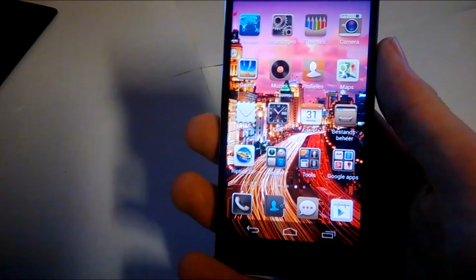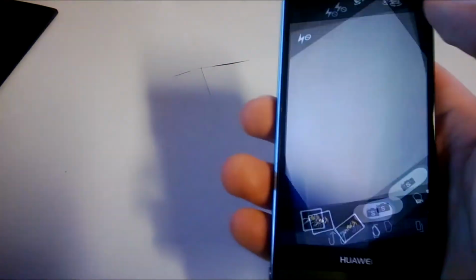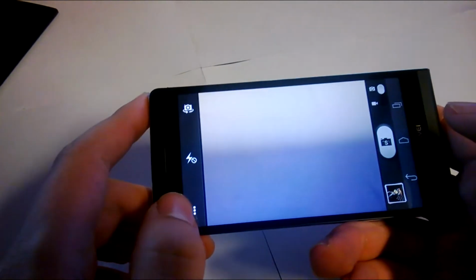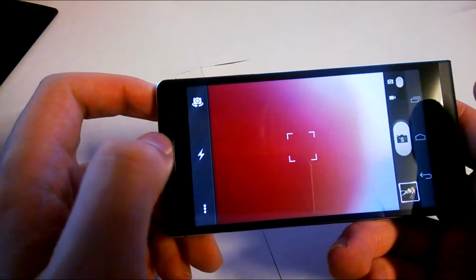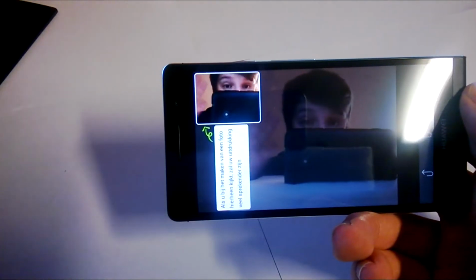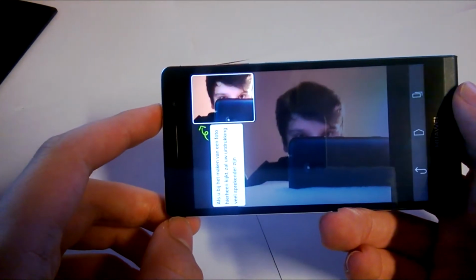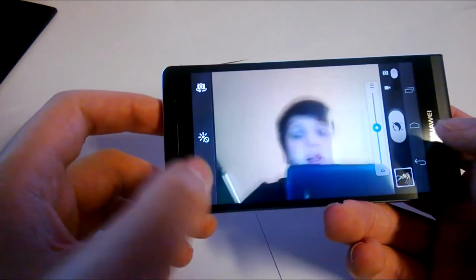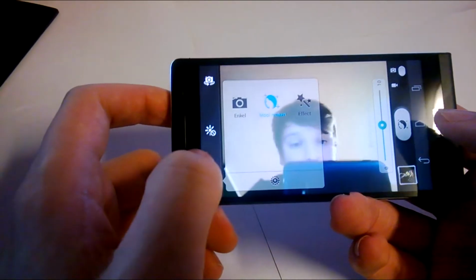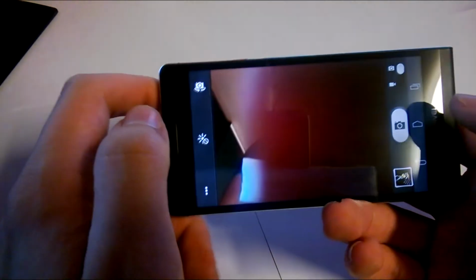So that was pretty much it for the overview. I showed the benchmark already. I'm going to put a bunch of pictures in right now because this is the camera app. Woo, camera with LCD screens instead of studio lights. That's pretty much your camera app, so you can choose if you want the flash automatic, on or off. You can switch cameras around. So, hey, this is me. Apparently, if you look right here, you look better, but we're going to test the Beautify Me filter later, because you do get this Make Me Look Good filter, as well as single shots or effects. Let's switch the cameras again, shall we?